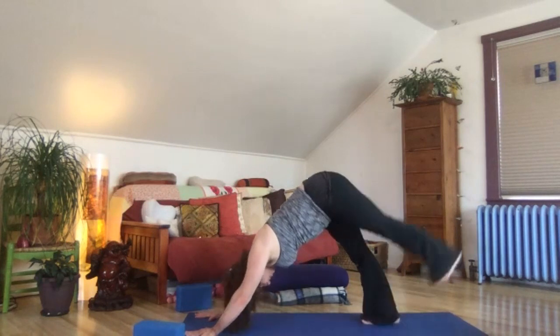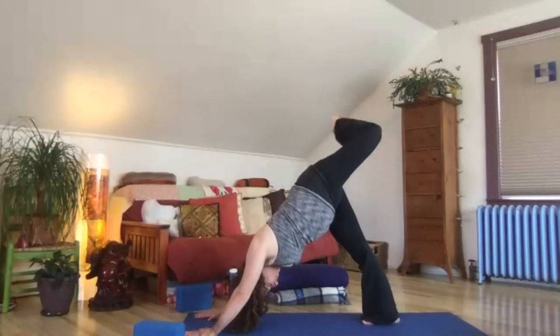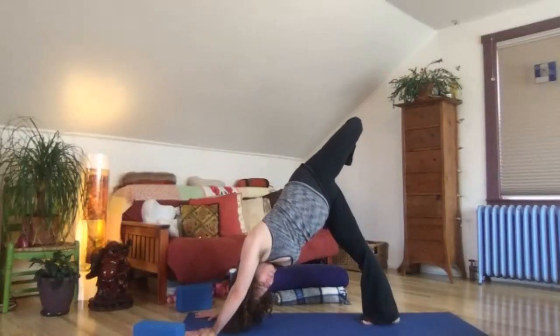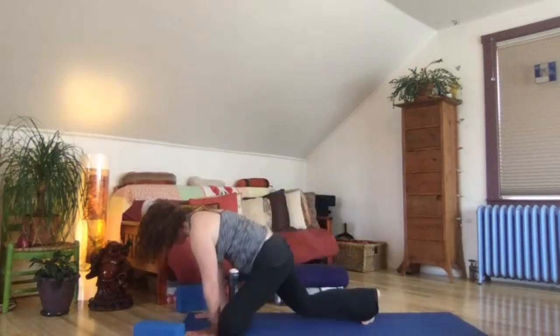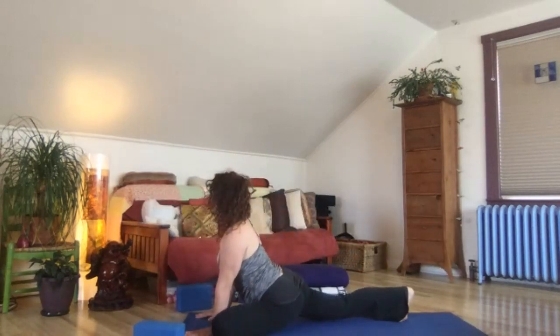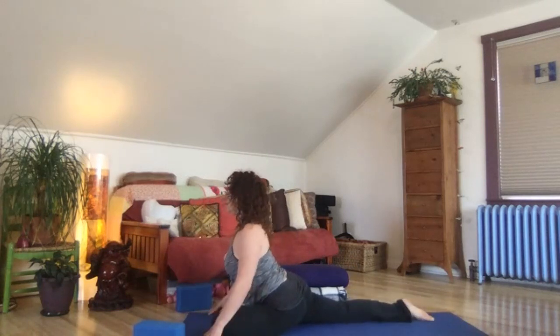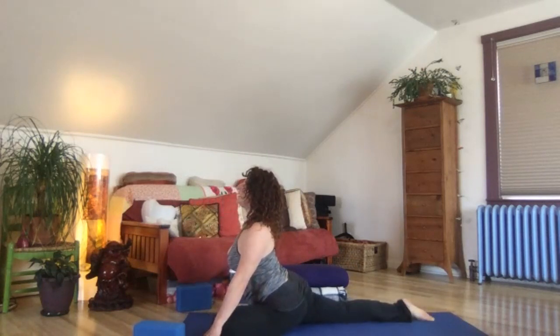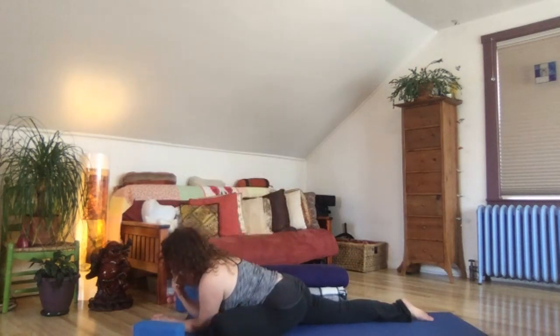Launch your left heel up to the sky, bend the knee, roll open. Step your left foot to your right wrist. Dip your hips deep, lift your heart high. Take a moment, let your head relax, let your spine open and engage. Let your breath feel full and deep in your body. And when you're ready, full bow, let go, surrender. What are you letting go of these days? Spring is a wonderful time to lighten things up and to release and let go.